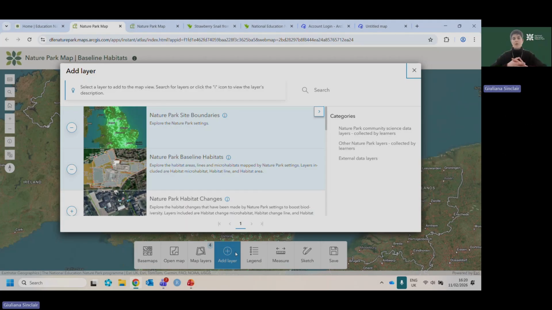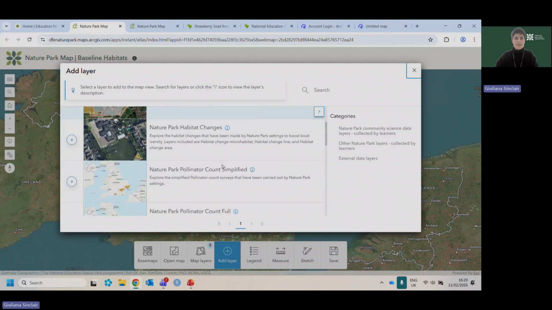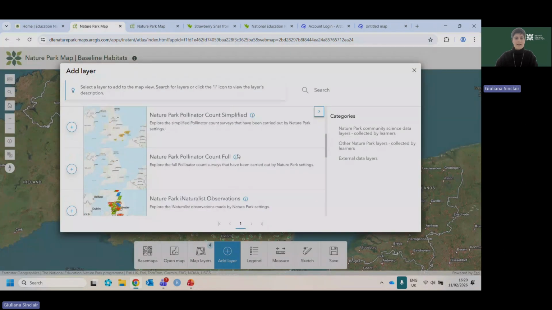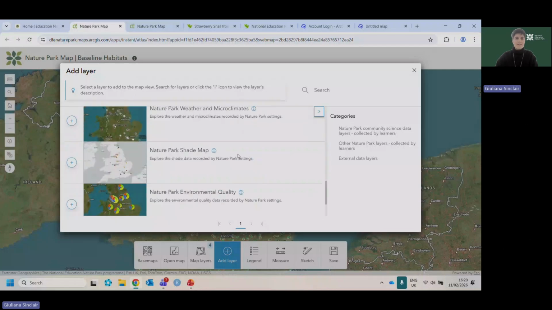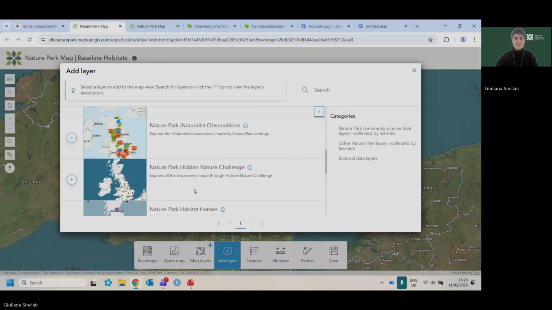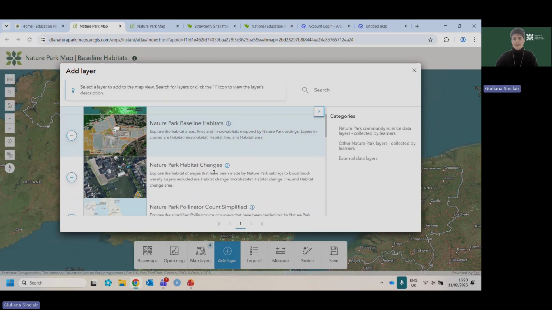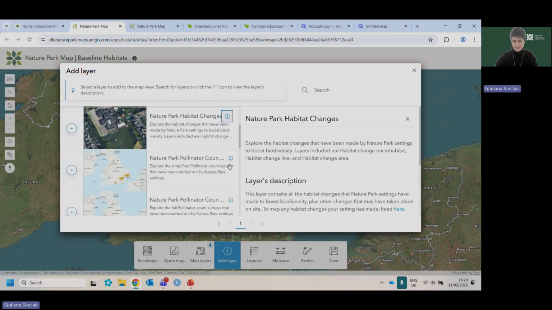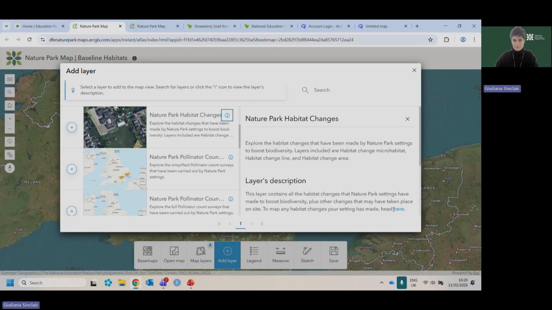And this is where you get to see all the available data that you can add to the map together. So you'll see when there's a minus on the left-hand side, they're already automatically on the map. And here is where you can add things such as the pollinator count, the iNaturalist, the nature connection activities, the environmental data, and so on. If you like the look of any of these and you want to know a bit more or go and support a setting to collect that data, if you click on the I symbol, that will give you a bit more information, and it has a hyperlink that takes you directly to collect the data that then will flow through and appear directly on the map.